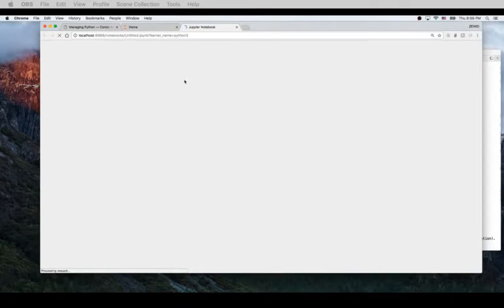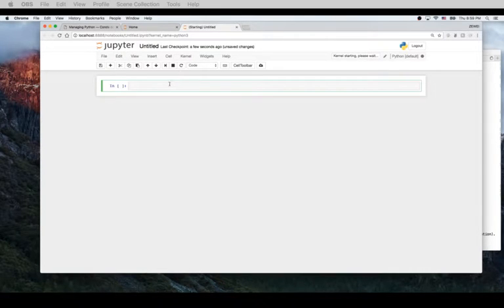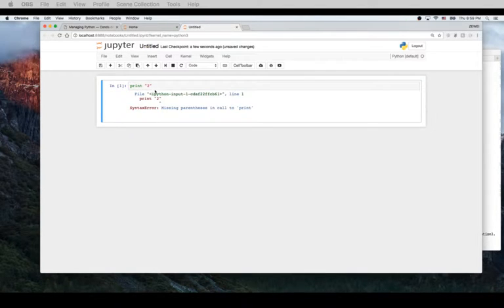If you choose the default version of Python, then it says the kernel version is still Python 3. If you print in this way, it gives you an error because the default kernel is still Python 3.5. This is not very convenient.